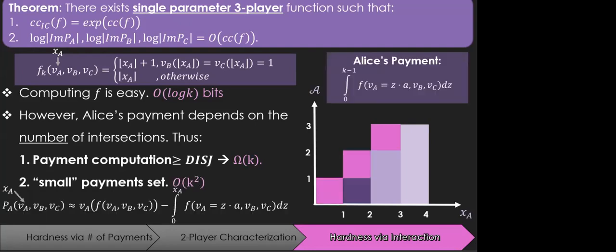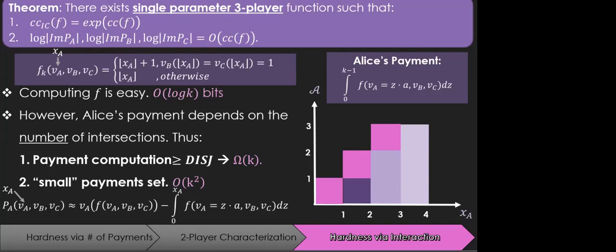Now it is left to show that the number of payments is small. And the payment schemes of Bob and Charlie are such that they always pay 0 because they don't care which alternative is chosen. So the number of possible payments is 1 for both of them. So clearly item 2 holds for them. And the interesting part is to show that Alice has a small, polynomial in k, number of payments.